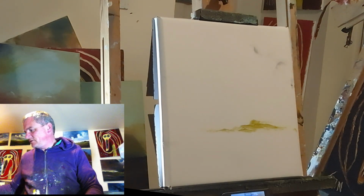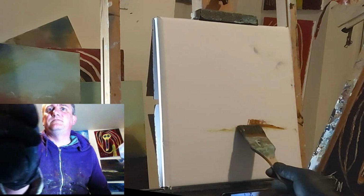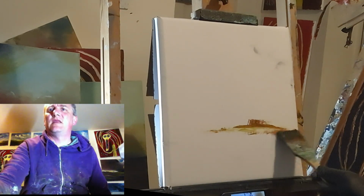Might add a bit of red ochre as well. And some Payne's Grey. See what happens.